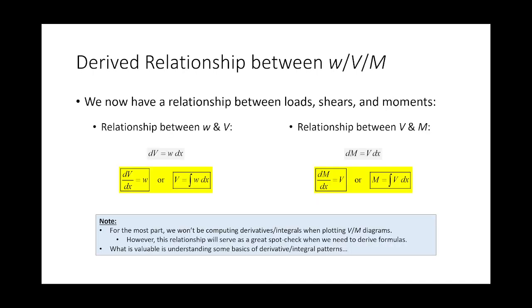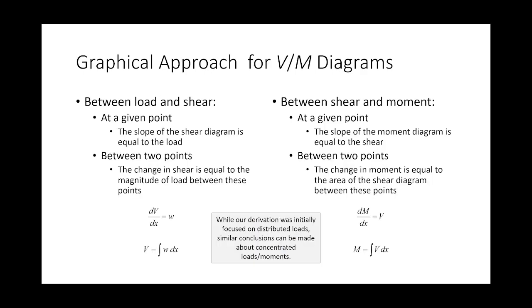You know the relationship between loads, shears, and moments. I think you probably got tired of looking at this slide when we were going through shear and moment diagrams because I kept having it on all of my lectures, but everything that we were doing was built on this. Make sure that you understand the graphical approach. This is big for shear and moment diagrams: at any given point between your load diagram and your shear diagram, the slope of the shear diagram is equal to the load, and the change in shear is equal to the magnitude of load between 2 points.